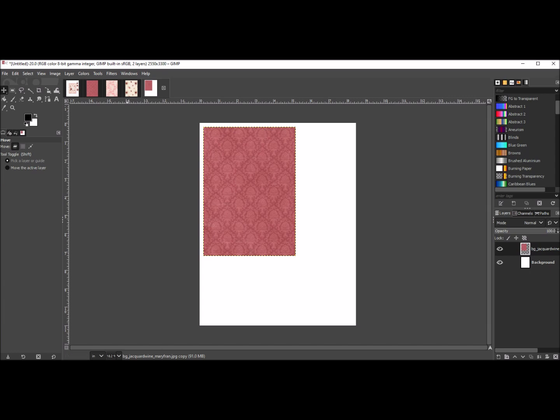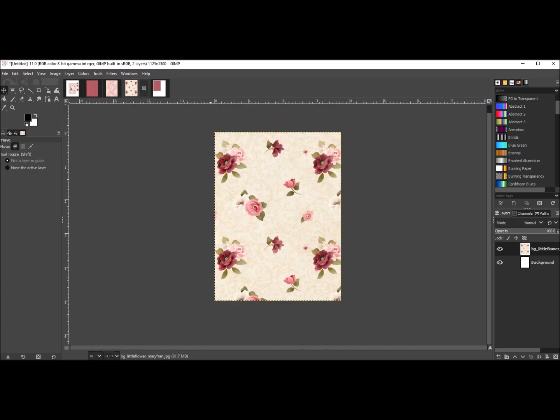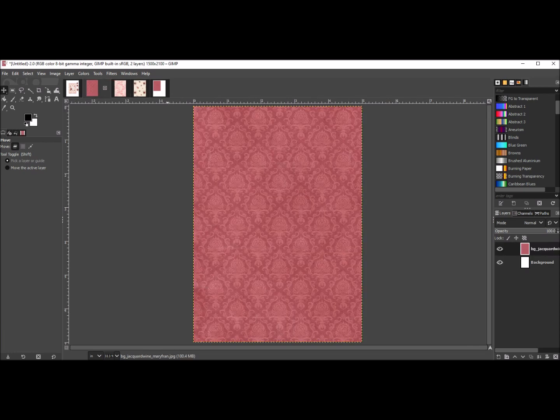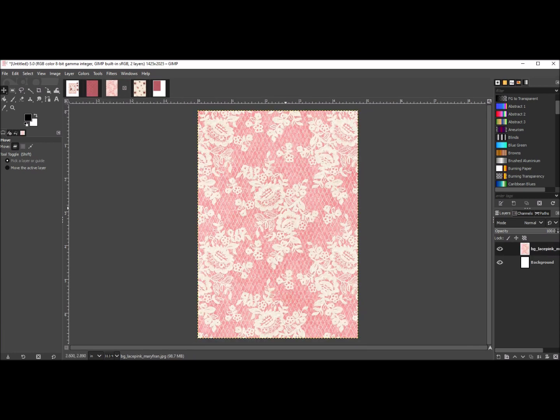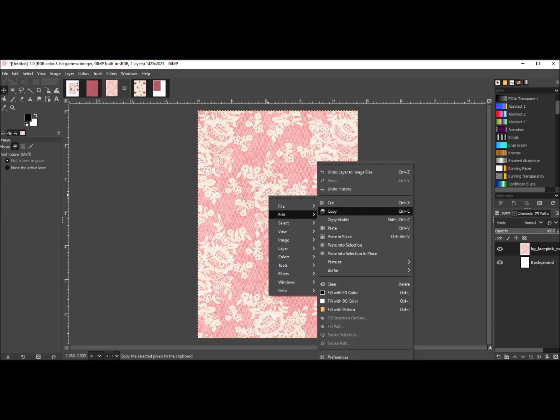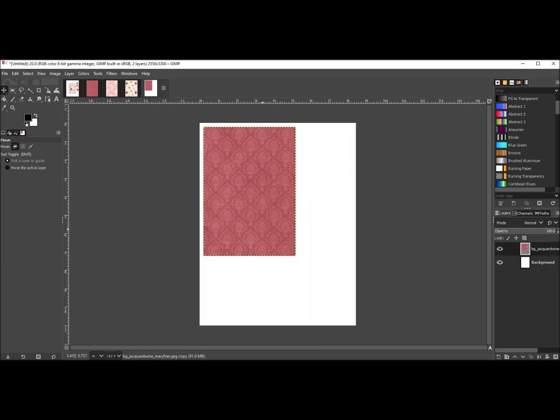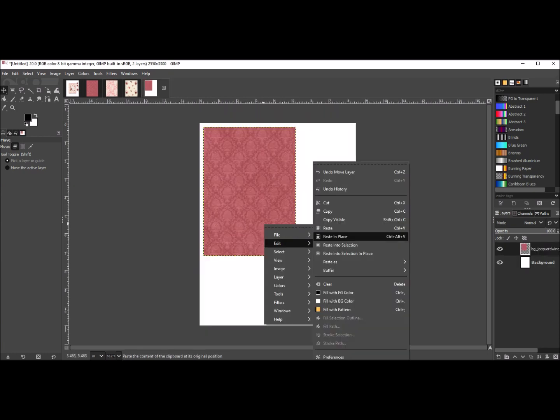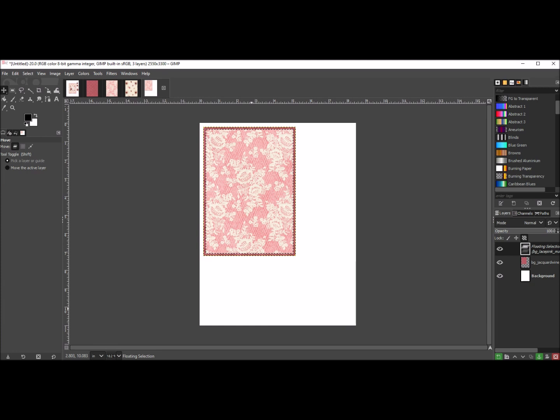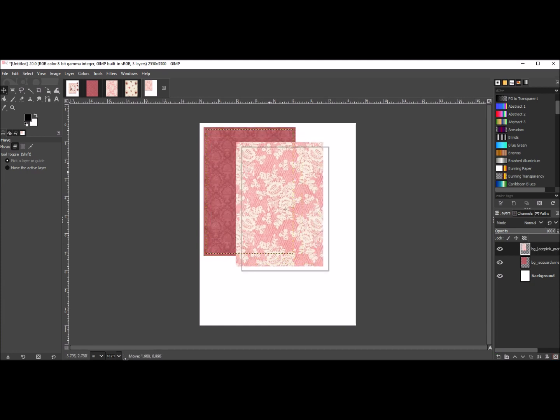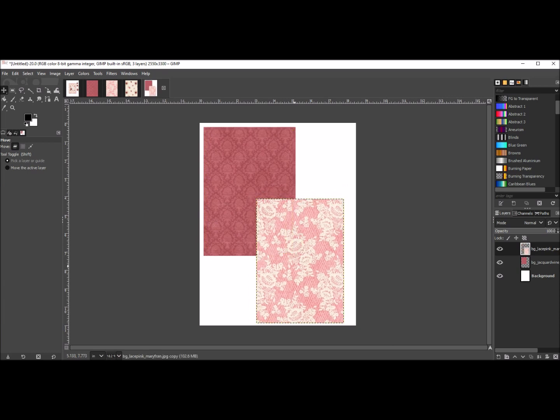obviously I have these other two papers that I want to print. So let's just move on to this paper and let's see what happens here. So I know I want to add this paper. I right click on it, I press edit, I press copy, I go onto here, edit, and paste. So again, I come down here and say, yes, please create a layer for me. Now, as you can see, you're thinking, okay, I can already see what's going on here. This isn't going to work.